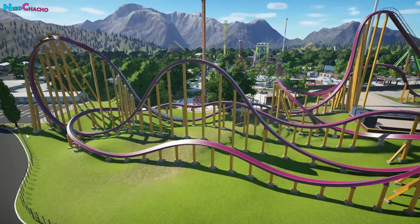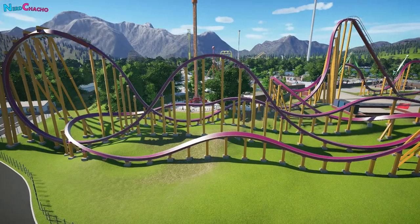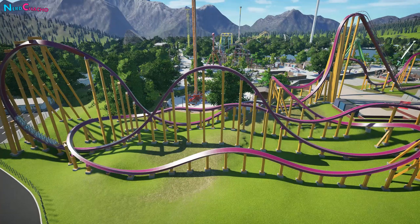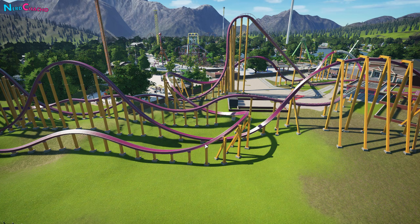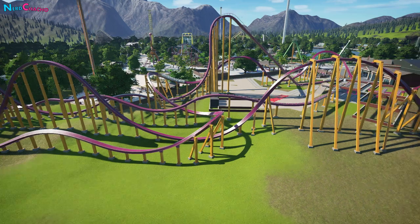And then we come into the parabolic airtime hill. B&M use these quite a lot on their hypers and giga coasters. So it's this idea that you have a smooth ascent into a sharp ascent, into a smooth camelback, into a sharp descent, and then a smooth descent down. And then RMCs tend to use this quite a lot. It draws out the G-forces. It enables you to reset your G-force levels before you enter something that's intense, so you have a moment of downtime almost, but it's still a moment of excitement because you've just got this bottom end of the hill, and it's the way to stop those really positive downward G-forces from overtaking this part of the ride.